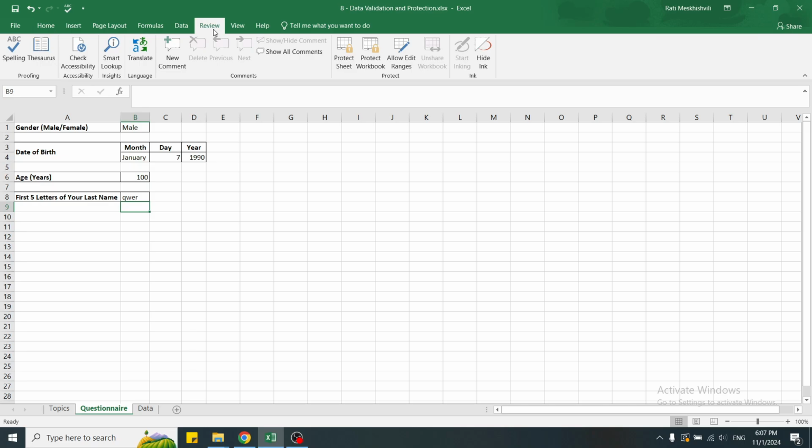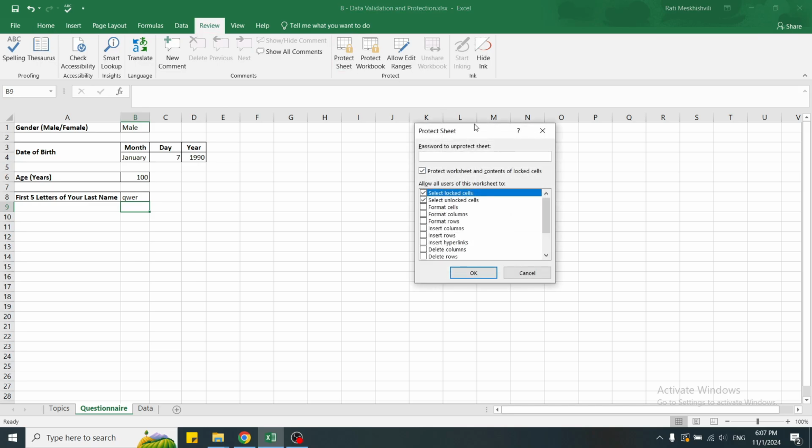Now that we managed to create our mini questionnaire, we will need to protect it. Therefore, next we'll look at protecting a worksheet to prevent accidental changes or unauthorized edits. To do so, we need to go to the Review tab and click Protect Sheet. A dialog box will appear and you'll see several options. Here you can allow certain actions like selecting or formatting cells while blocking others. If you'd like, you can also add a password to prevent anyone from unprotecting the sheet without your permission. I will go with the default options of Select Locked Cells and Select Unlocked Cells. I will also input the password to prevent anyone from unprotecting the sheet without my permission.